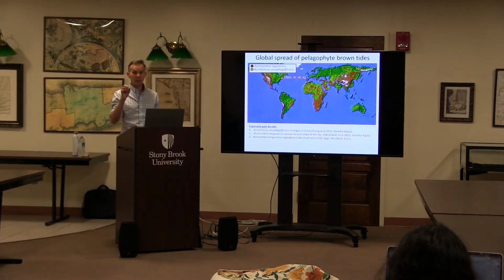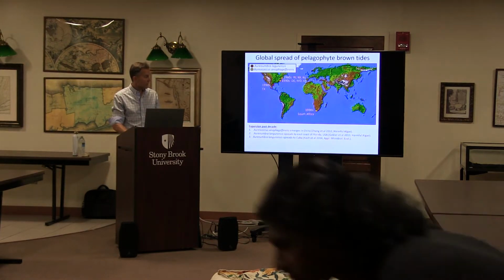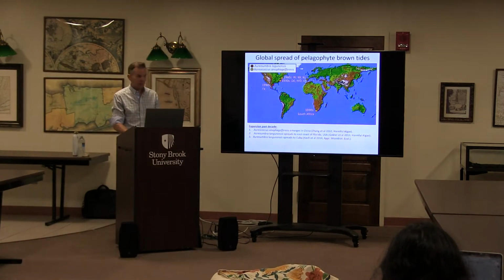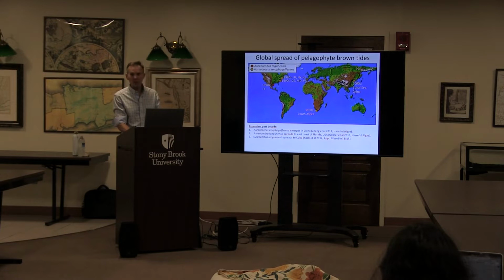The blooms happen simultaneously here on Long Island, both in the South Shore and the East End, but also in Rhode Island and also in Barnegat Bay in New Jersey. And then they sort of spread south through the United States, showed up in South Africa suddenly. In the 1990s, a sister species was found in Texas. In the 2000s, I had colleagues in China who invited me over to show me data and say, we think we have brown tide here.